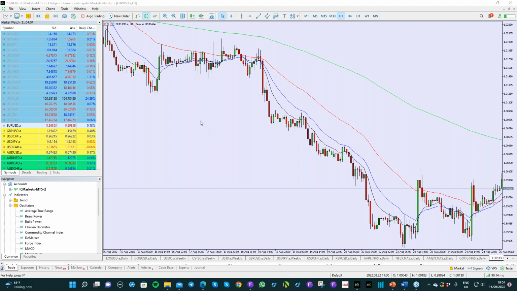Dinah's asked, what is your main candlestick pattern to consider a good entry? Now, that's a really good question. I wouldn't say that I have one single main candlestick pattern to enter. There are a few different candlestick patterns that I like to look at. I will come to that. I will definitely come to that.